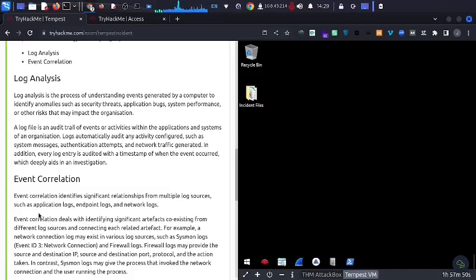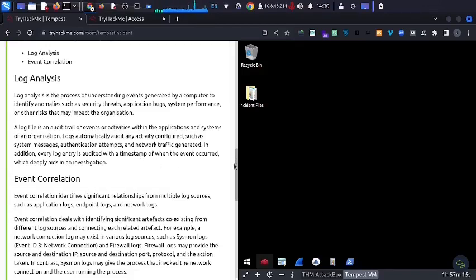In cybersecurity and network monitoring, event correlation helps organizations detect and analyze complex security threats and attack patterns that may span multiple systems and devices, identifying potential security incidents and prioritizing them. It is very necessary because it reduces false positives and noise by filtering out irrelevant or inconsequential events.